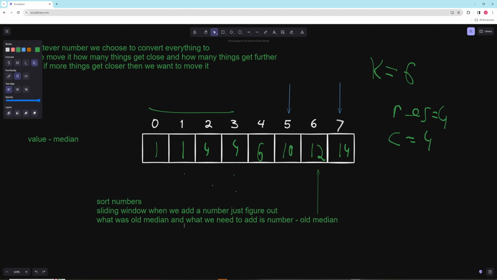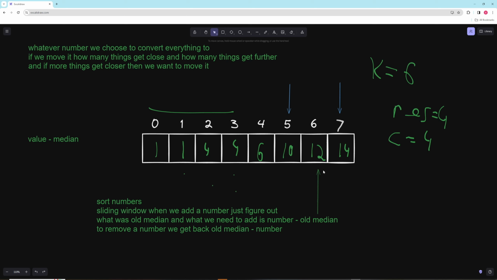Then to remove a number, we get back old median minus that number, right? So we're adding to the right, removing to the left, and we can do this in O of one time, where we're basically, anytime we remove something, we can just figure out what was the median, and we can just figure out how many operations we're getting back. And that's basically it. So now we can code it up.